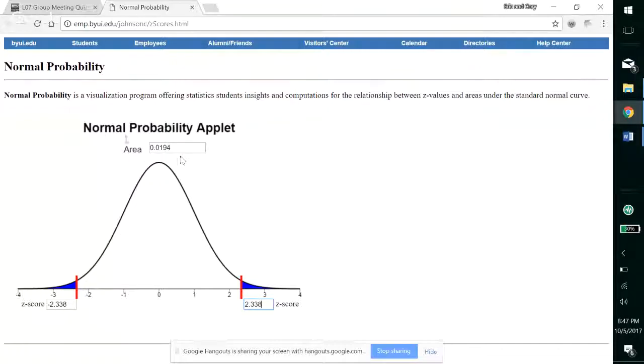See, this is 0.0194. But watch what happens when I clear this. See how it goes down? I didn't have to do it before, like I usually do. I think 0.0097. Correct.